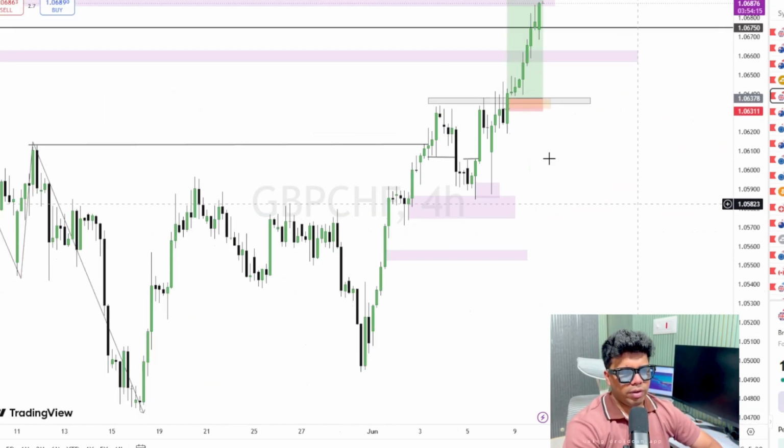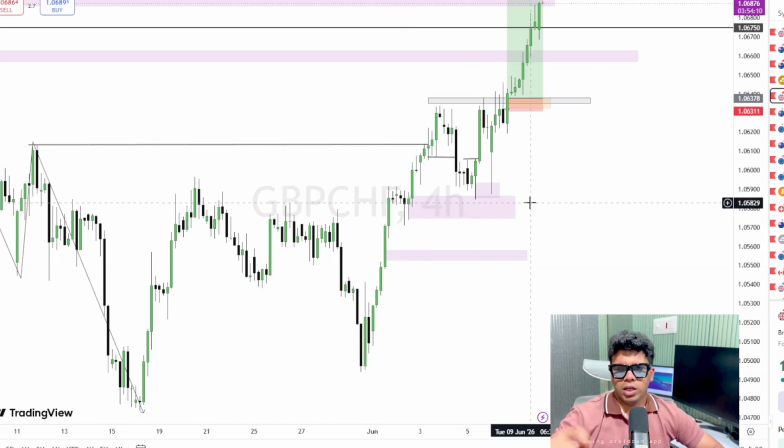So when the 4 hour time frame breaks this MSS, the market structure shift, we know that it must come for a retest. It must take a retracement or something, okay? Mostly we use fib retracements, demand zones, order blocks, and the polarity zone, which is a resistance turned into a support zone. These are the things we use to identify the retracement.